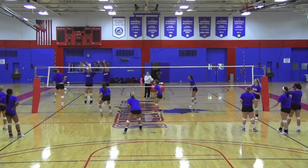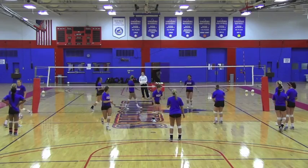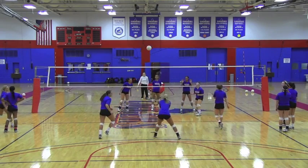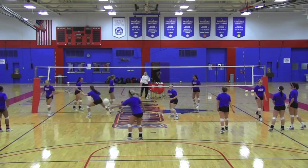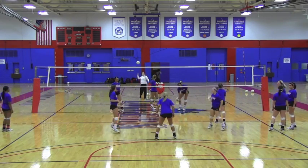We do this combined with passing from our primary back row players, and since the block is getting outside, we try and make sure that we get in and we cover the hitters as well. That was a nice block.